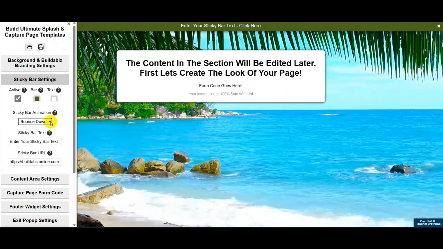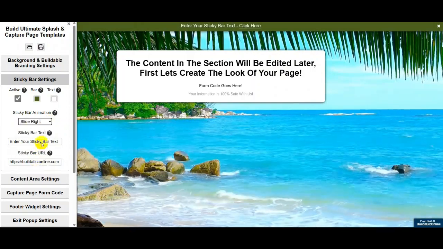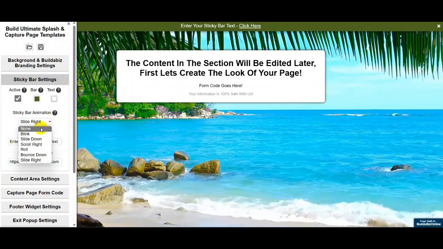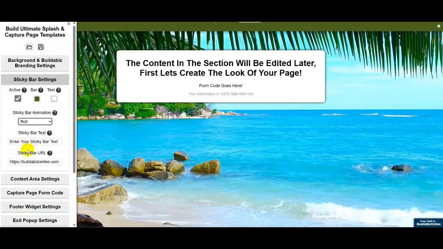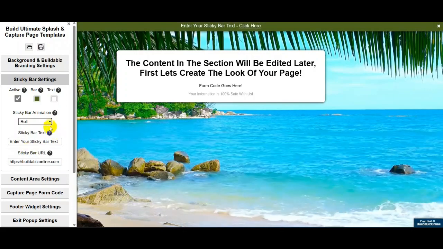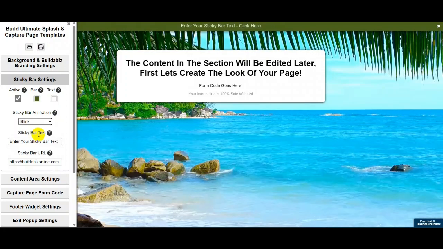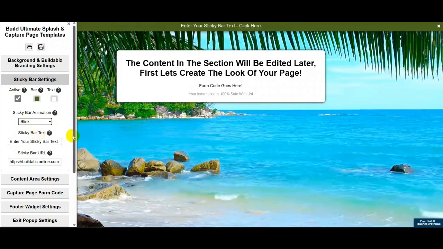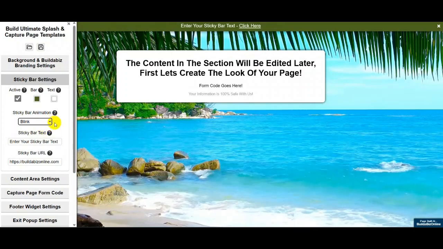And there's also, let's have a look, slide right. That's actually slid left again, so I'm not sure what's happened there. We've got roll, and there's another one there, blinking. Now that might catch people's attention. So it's only on load that this happens. So let's leave that on.